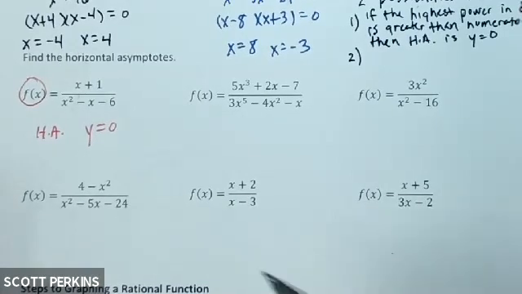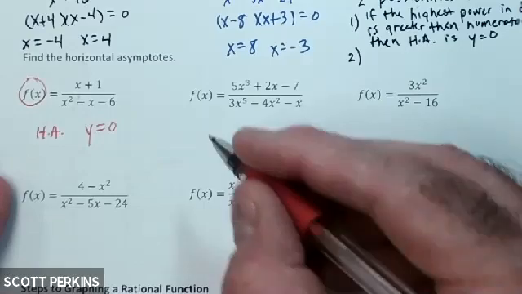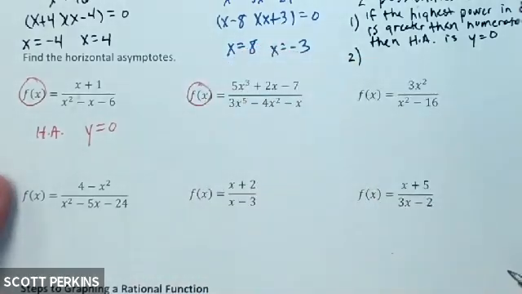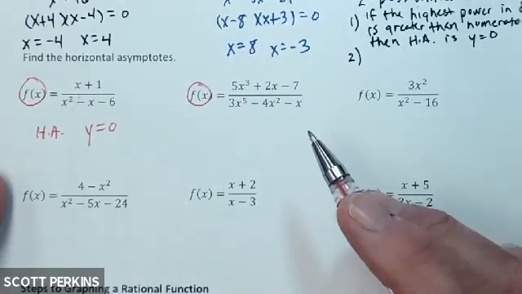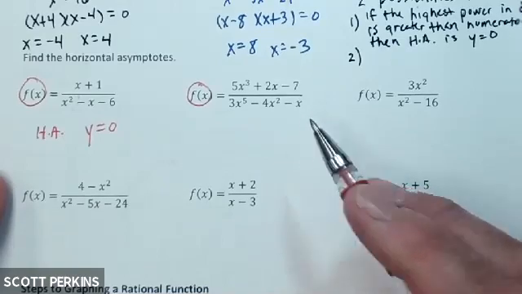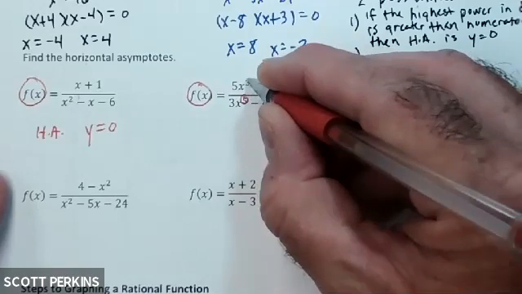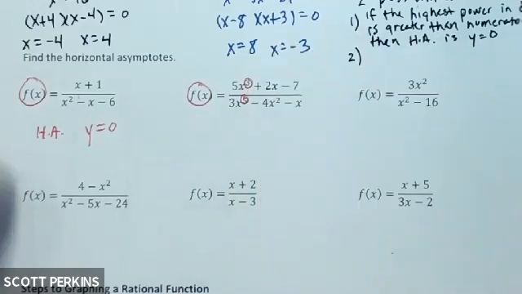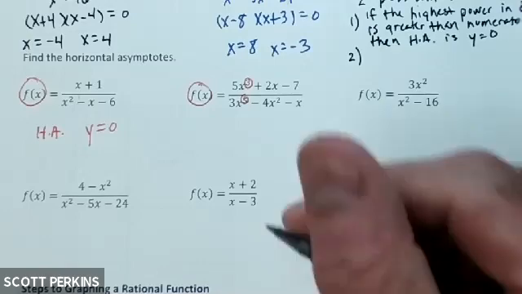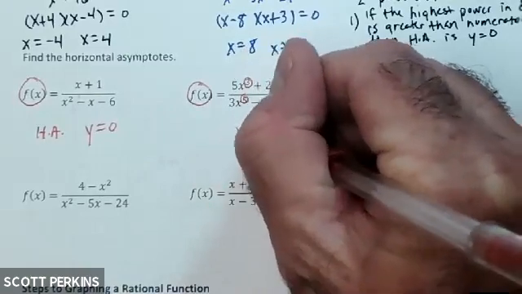The next one. The first 2 I was told. This next one, I'll circle this one as well. Again, notice the highest power in the denominator is greater than the highest power in the numerator. I'm going to circle those powers. The highest power in the denominator is a 5. The highest power in the numerator is a 3. So once again, the denominator is going to win. The values in the denominator are going to get bigger much, much quicker. And so the horizontal asymptote again is going to be y equals 0.